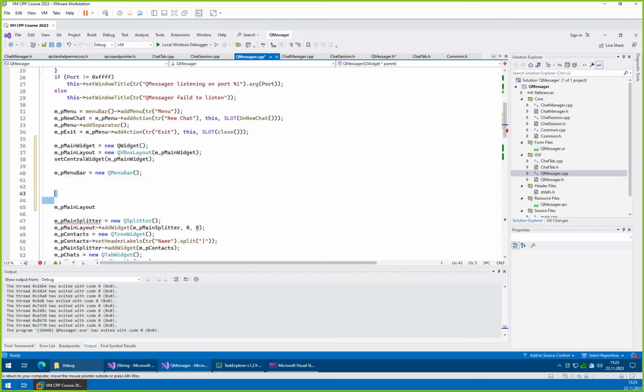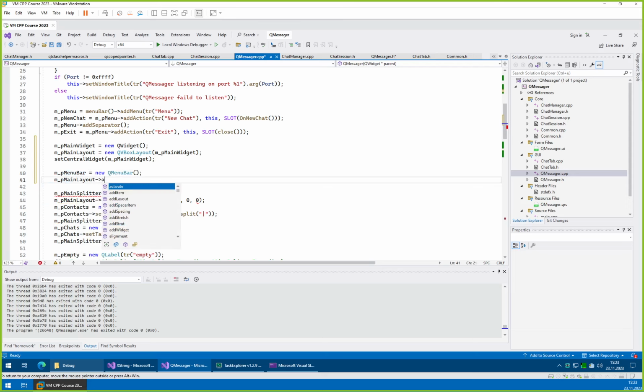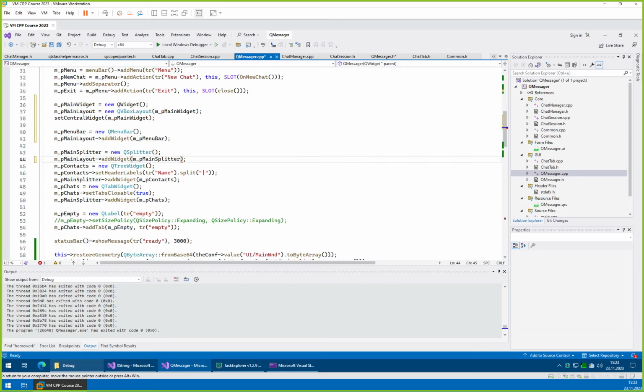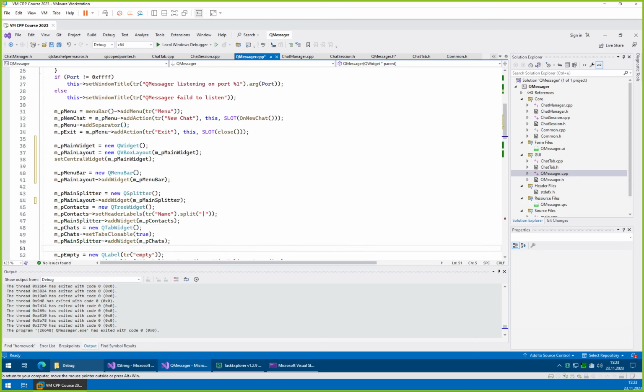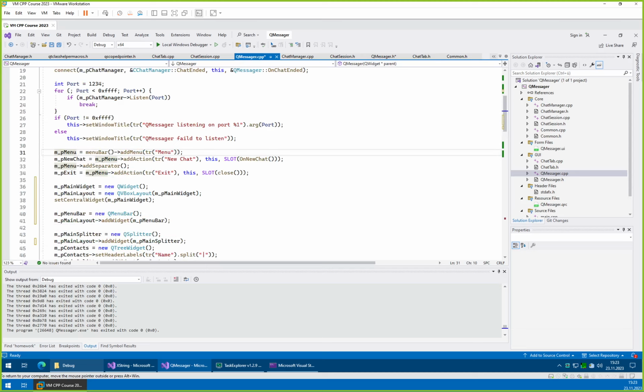So menu bar, add widget, and here now we can remove this specific position specification.